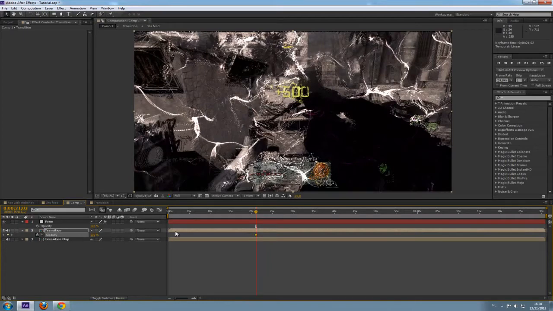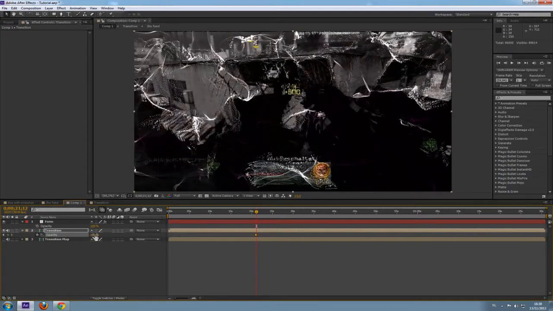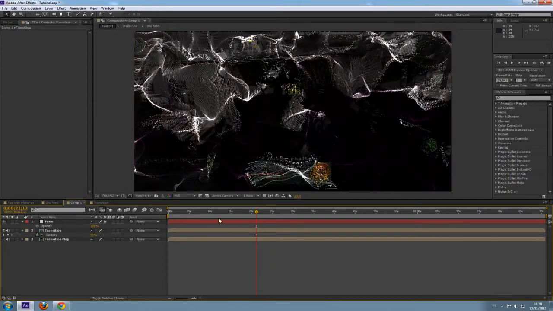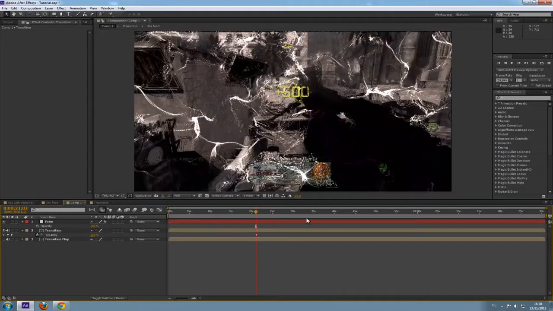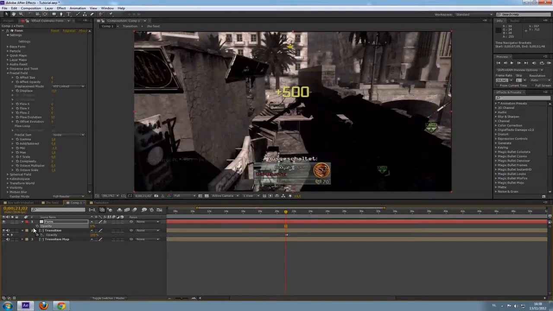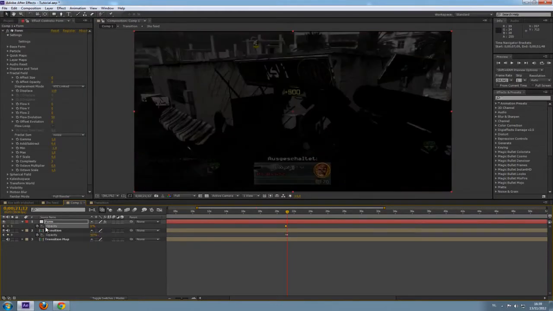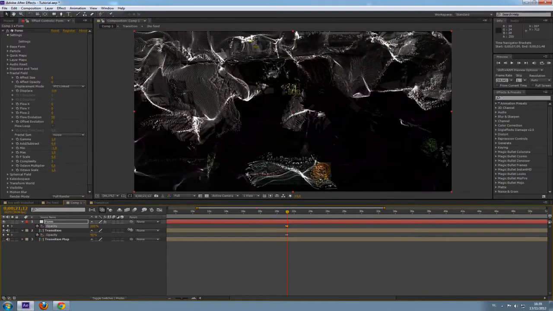So in here the opacity is 100, hit shift page down and shrink it down to not totally 0 but 40, and this one will be starting, always hitting shift so it automatically snaps to the keyframe. Start at 0, keyframe it and make it 100.